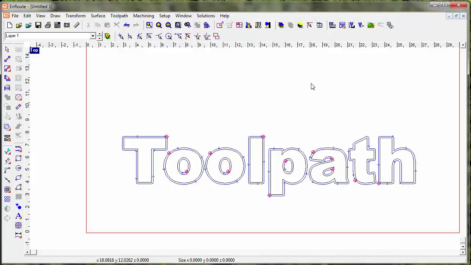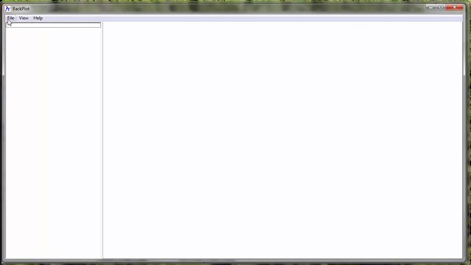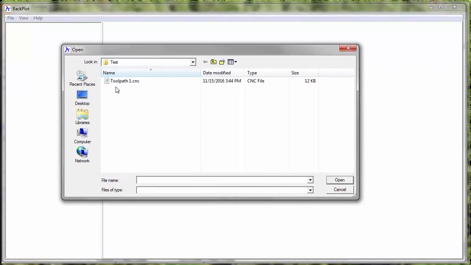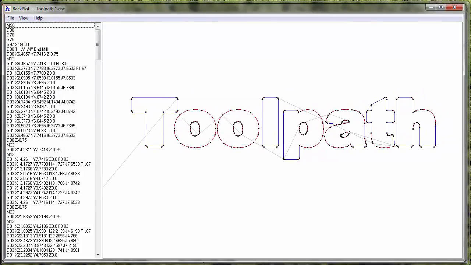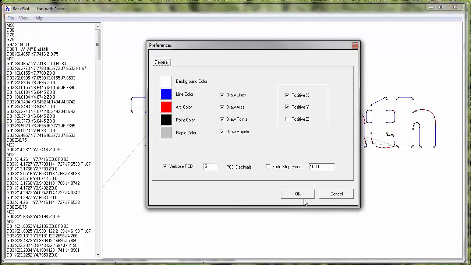So once I have output created, then I can use another application called Backplot to view the output, and I already have Backplot running here, so I can call up the file that I just created, and so then Backplot shows me an actual plot of, in this case, the G codes that are used to create that output file.